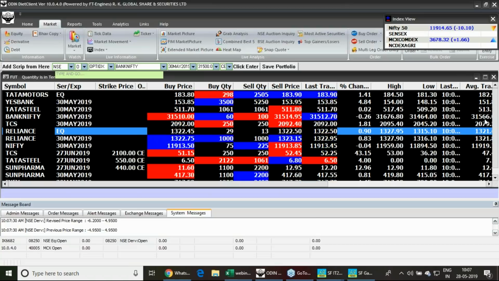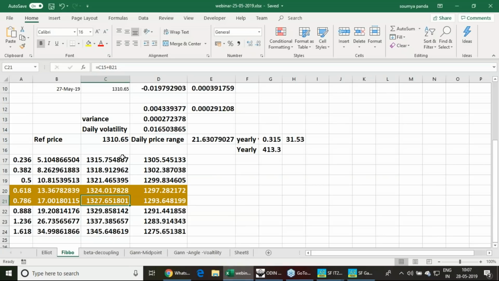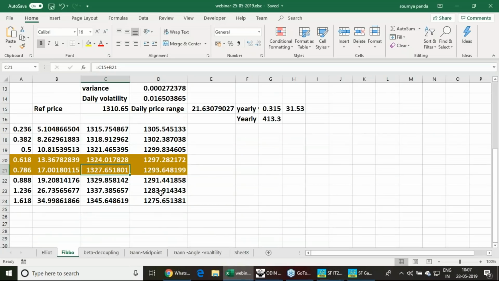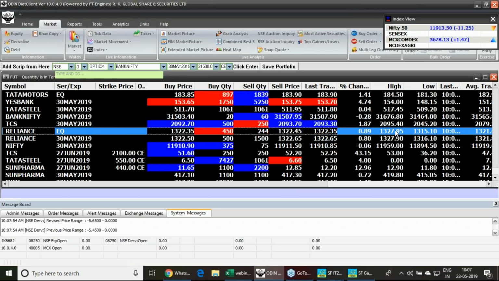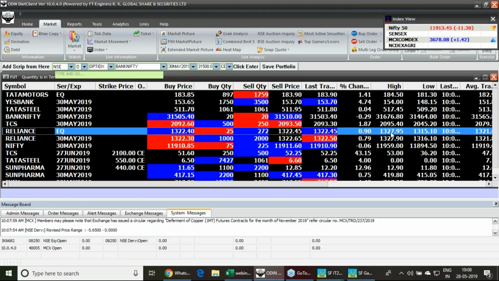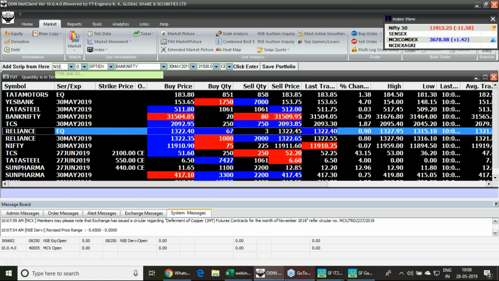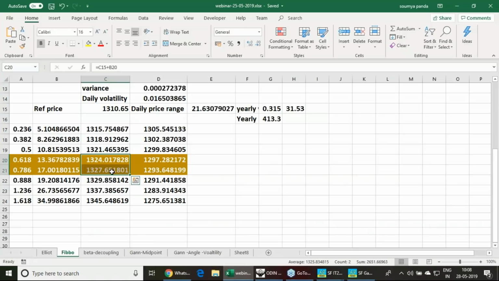And this is also something you have seen: a calculation you did as per the previous day's data on Reliance. Here it has come down to this reversal zone I told you in the session. During our discussion itself it happened: 1327.95. From here the reversal happened. You calculated till 65, it went till 95 and reversed.